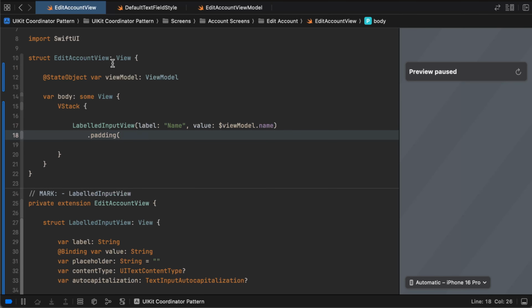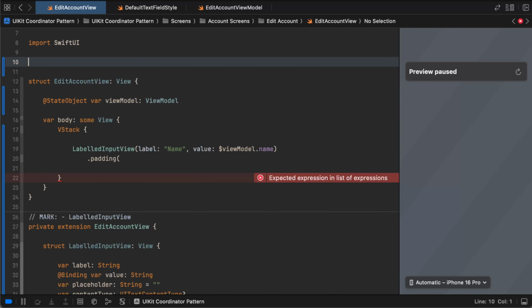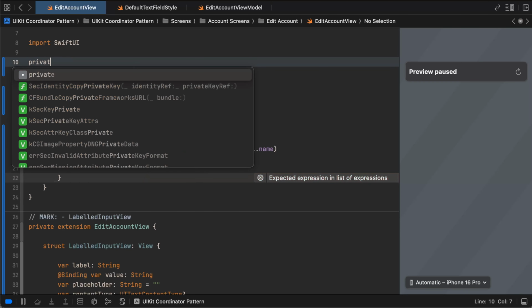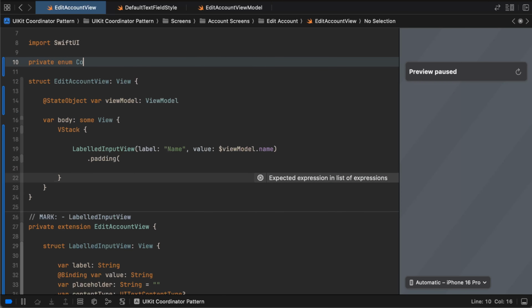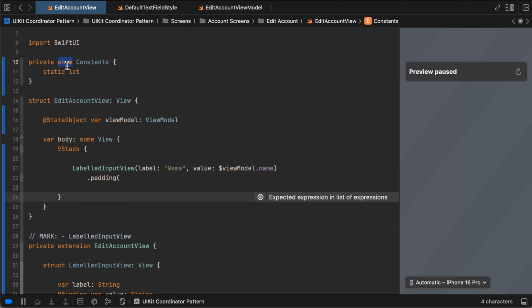We're going to reuse the padding on this. Like in the other video, what I usually do when I share different padding values is I come up here and say private enum constants, and not to sound like a broken record, but just in case people missed it in the last video, I use enum so you can't instantiate the constants like you can a struct. You can use a struct if you want to. This is just the way I do it.